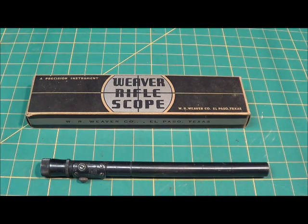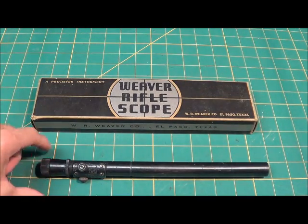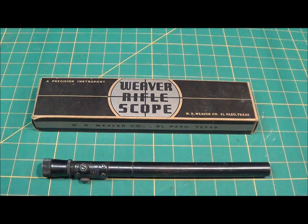I'm going to introduce this vintage scope to you. It is an old Weaver, one of the very first commercially successful Weaver scopes, first produced in the early 1930s by William Weaver.